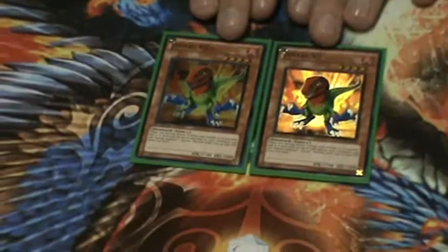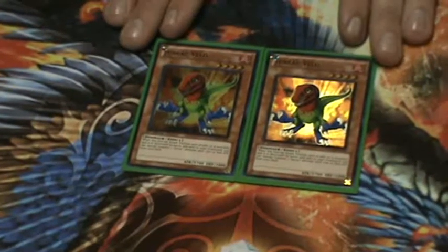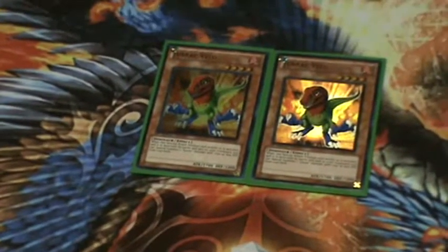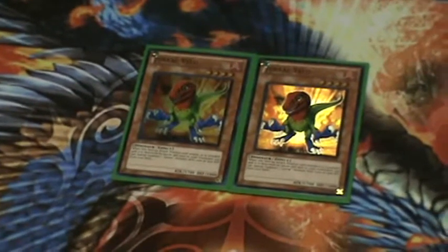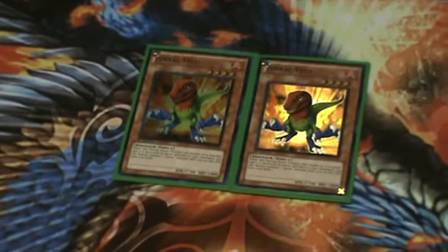Next, we have two Jurrac Velos. They are the summoner of the deck, which, when he gets destroyed in attack position, you can special summon a Jurrac with 1700 attack or less from your deck onto the field, including himself.